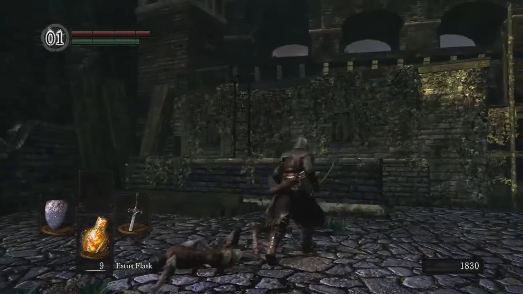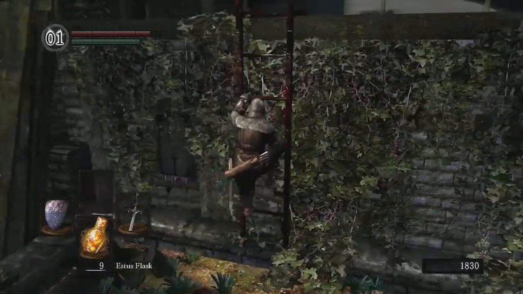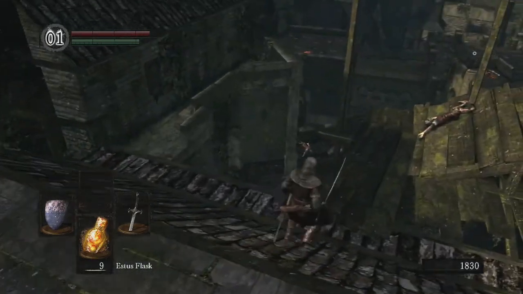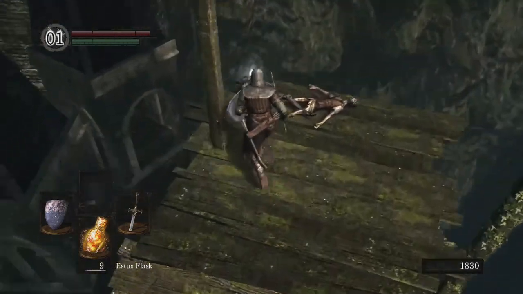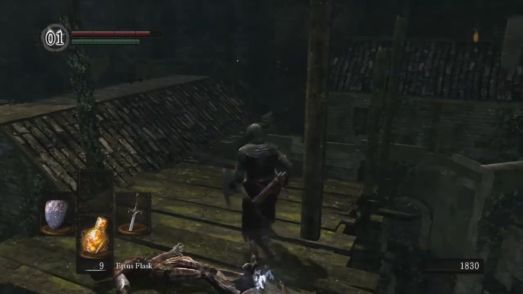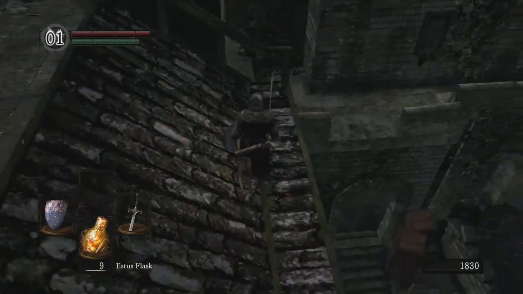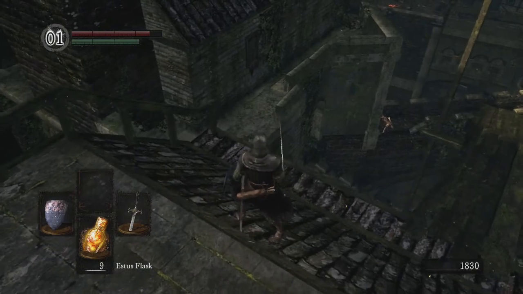So you kind of flip backwards like that. It only works, I believe, if you have a scimitar. I'm not quite sure on that fact, but it's kind of cool. Cool looking move. Alright, so you can come down here. Come over here, grab this. Don't remember what this is. Soul of Lost Undead. That's cool. Come over here. You can jump over to there. Let's see what's over there.